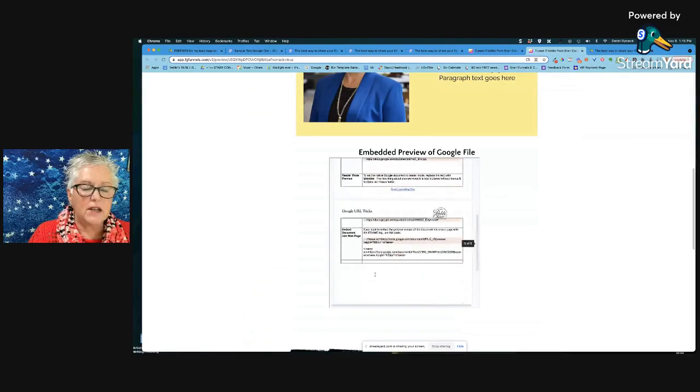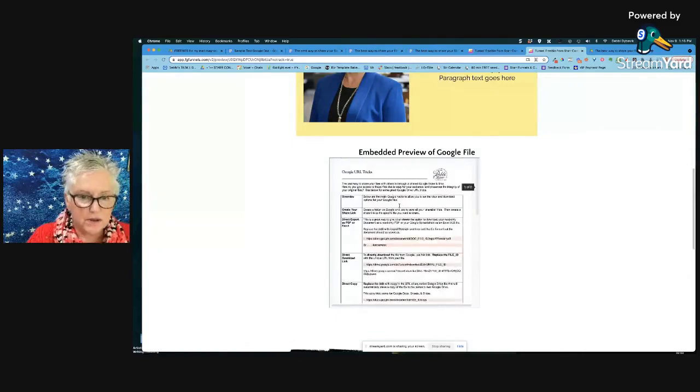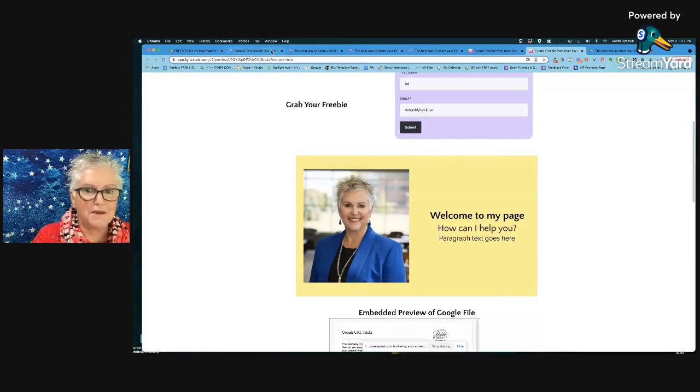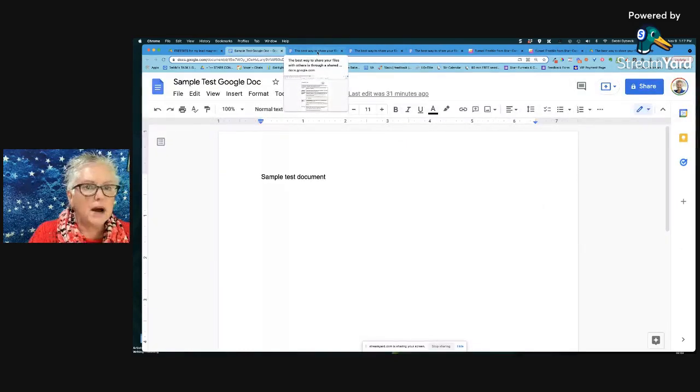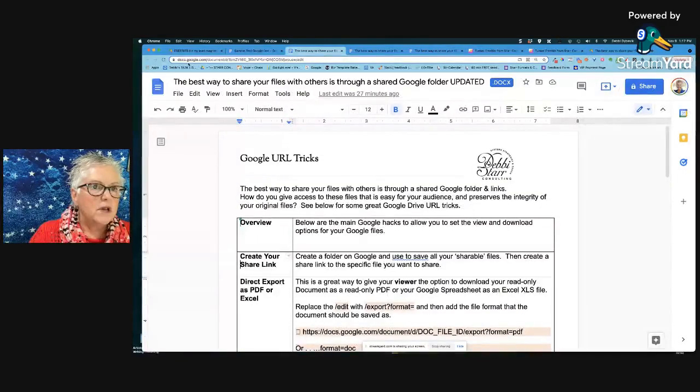But this is a great way if you're showcasing some information, and you could even say, click here to get a copy of this document. So they're looking at it and they're thinking, wow, this is great. I want a copy. So then you could direct them to click a button and capture their email and all of that kind of stuff. All right. Good. You still with me? Everybody's still with me?